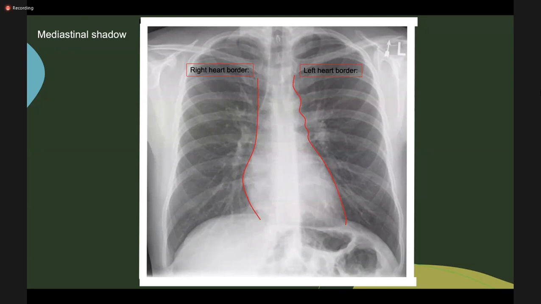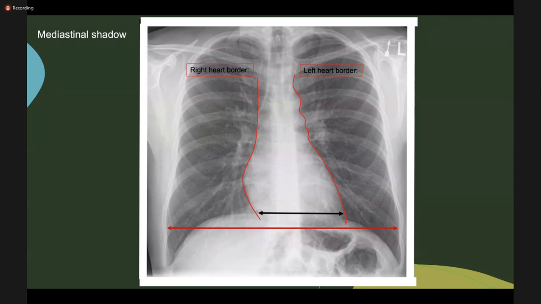So now, let's go further. What I've done, I've drawn a line going across from my right border to left border of the heart, close to its diaphragmatic surface. Why am I doing that? Now I want to measure. I'm measuring it on an X-ray, from one side of the rib cage to the other side of the rib cage. So I'm taking these two distances, and these two distances are important. By knowing these lines, I can estimate whether this person has a normal heart or an enlarged heart. Enlarged heart is called cardiomegaly.